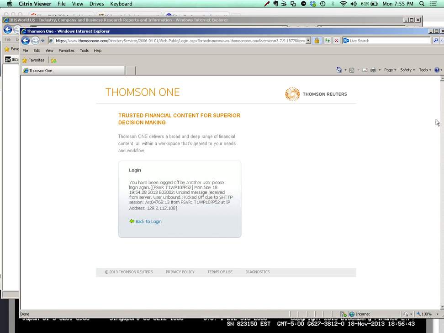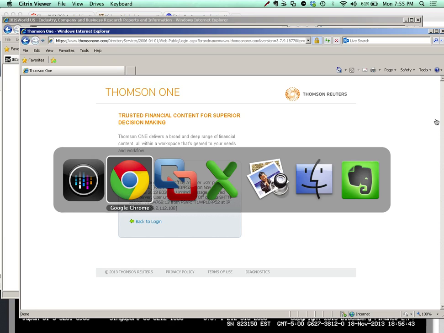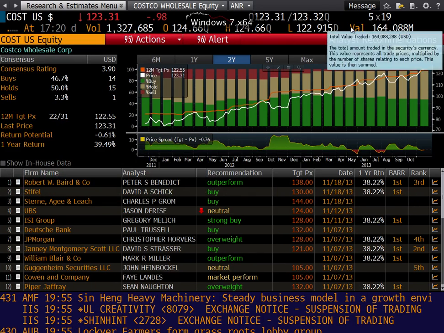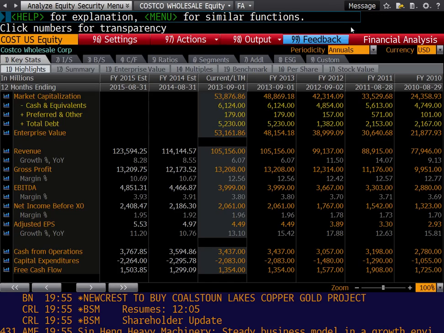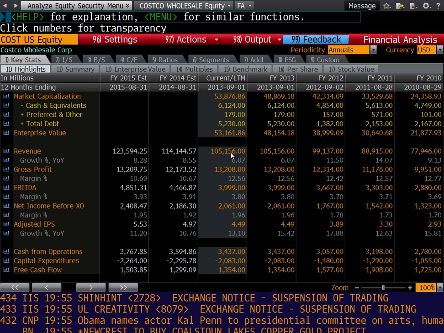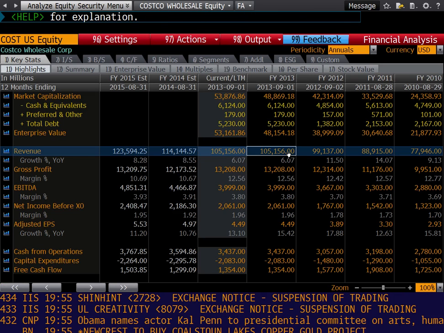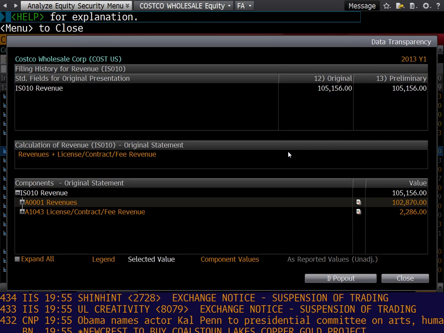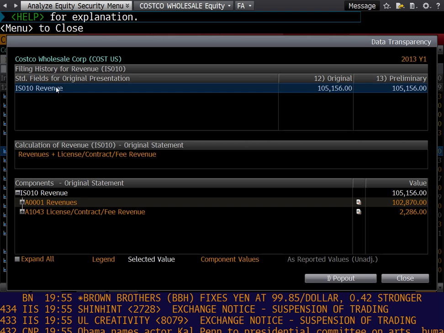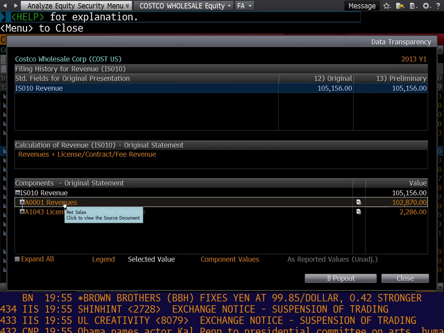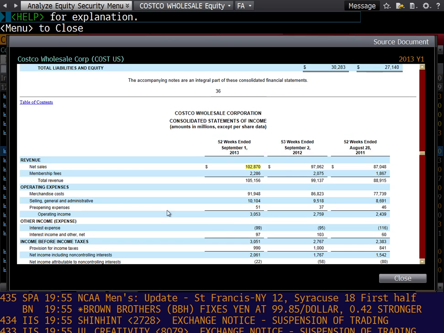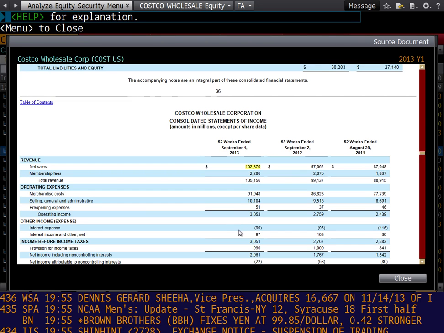That's why we use Bloomberg. Because if nothing else with Bloomberg, if I go to Bloomberg and I look at the financial analysis and I click on the historical revenue for Costco, then what I can do, is it here or here? I think it's right here, is I can actually click on it and it'll show me where in the 10K they got it. And that little point right there is all the difference in the world between the data services.